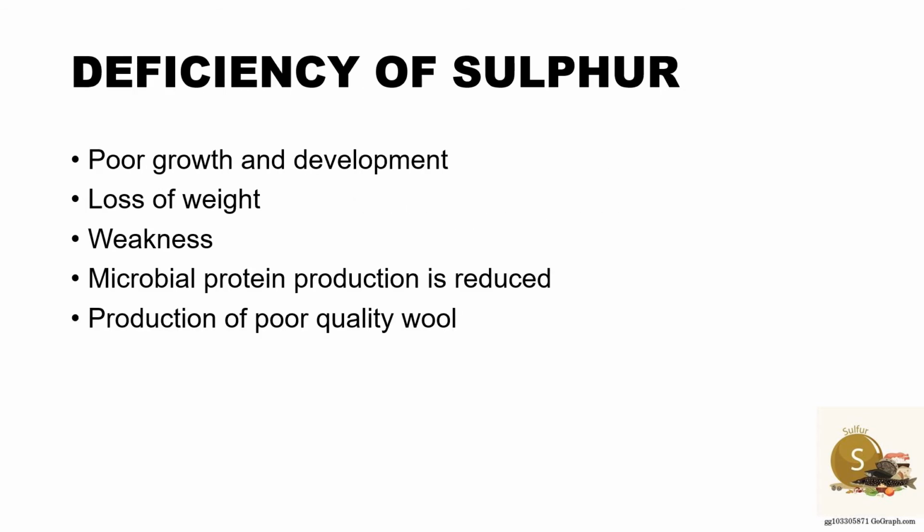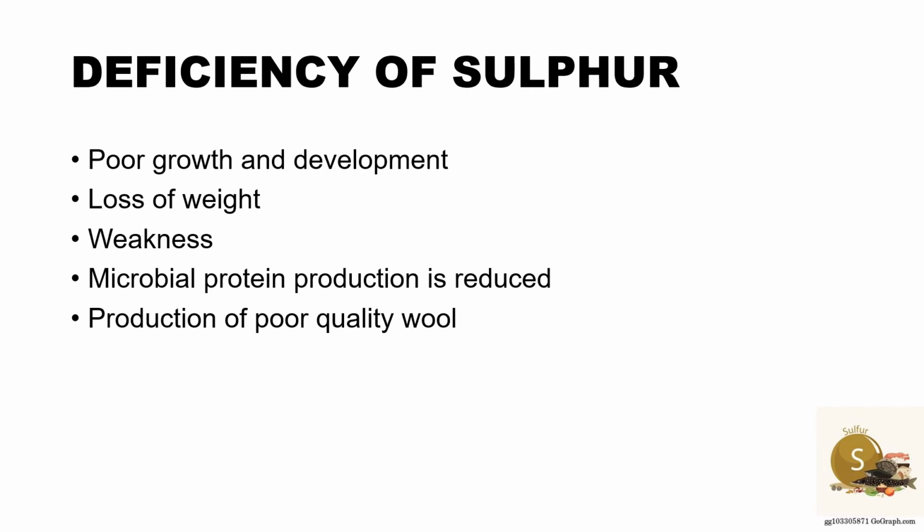So, for the deficiency of sulfur, just like in any other mineral elements, it is difficult when it comes to deficiency of minerals, because most of them have the same symptoms. For example, sulfur, and also the other minerals: you have poor growth and development, loss of weight, and weakness.